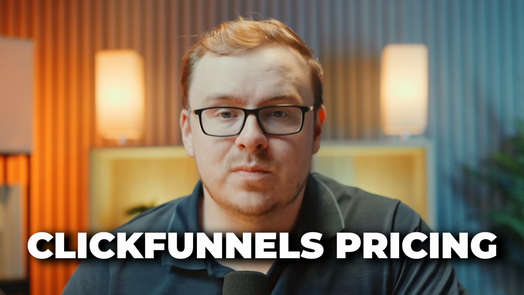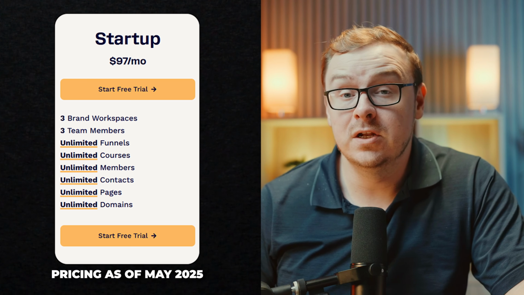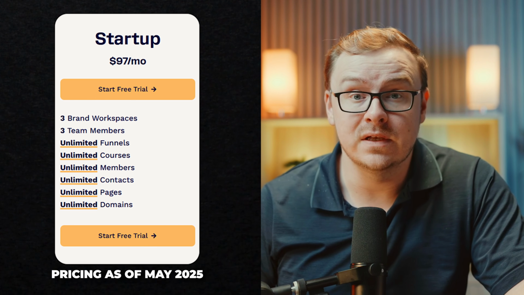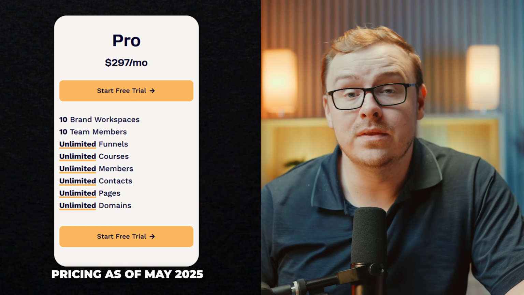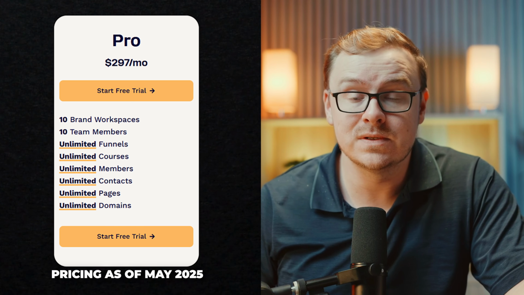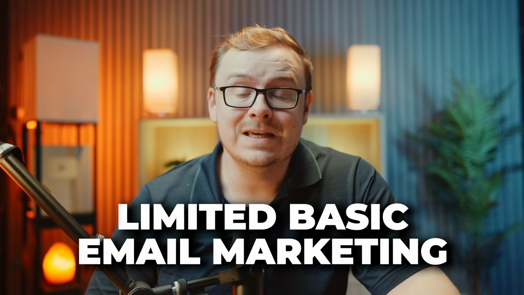Now, let's talk about ClickFunnels pricing. ClickFunnels has 3 plans. The startup plan, which is $97 a month. This gives you 3 brand workspaces, 3 team members, unlimited members for those courses, unlimited contacts, unlimited pages, and unlimited domains. The Pro plan is $297 a month, and there's 10 workspaces, 10 team members, and all of those other things I said before are also unlimited. Now, the startup plan sounds relatively good at $97 until you realize the limitations, which we'll talk about later. And the Pro plan at $297 is more realistic, but it's still missing critical features. For instance, there's no real CRM, there's limited automation, and it has basic email marketing at best.